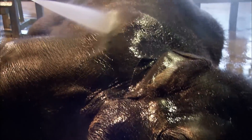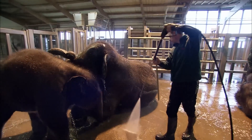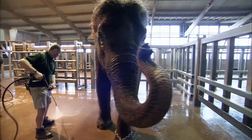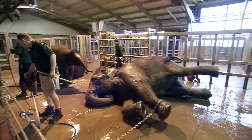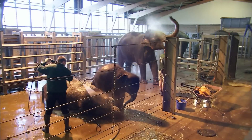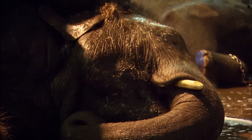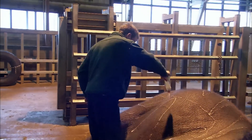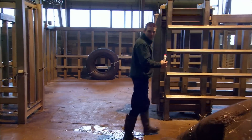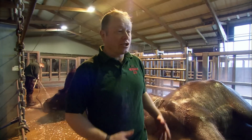The keepers also have to clean the world's biggest land animal itself. Weighing up to 10,000 pounds, an adult could be hard to handle — but there's a trick: you just have to ask nicely. Naturally, they are very dirty animals — they're animals that would roll in mud naturally in the wild, so they do like to get dirty and throw things onto their backs. In the wild, elephants would take mud baths or fully immerse themselves in rivers or water holes. The pampering they get at Whipsnade replaces their natural cleaning routine. This is tea tree soap — it's animal soap and makes it easier as you run the brush over the skin.